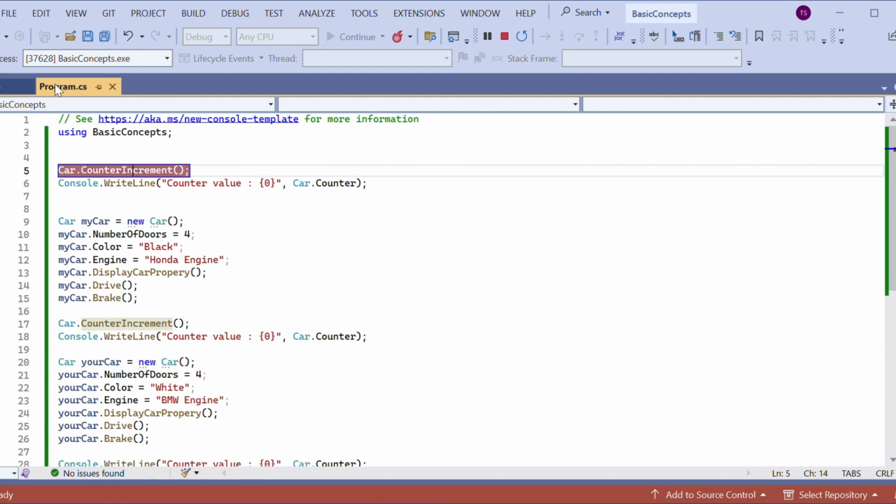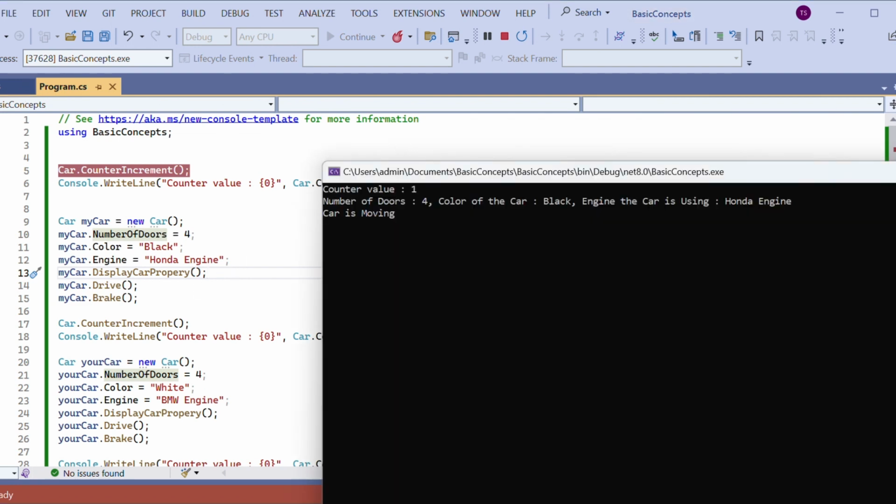So here when we called everything, we set the value here and we called display car property. This display car property has printed this value, and then we have called drive method. So the car is moving. Next I'll enter it. Now the car is stopped.